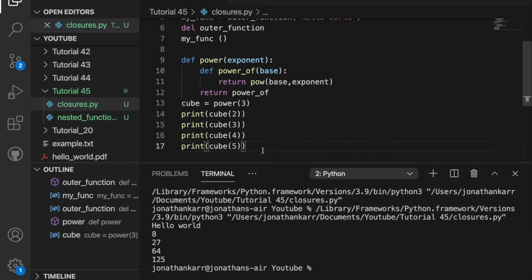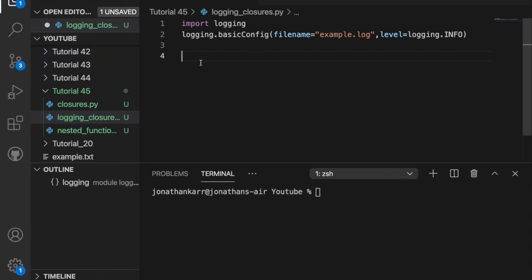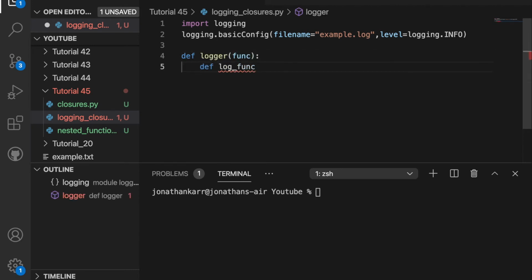Now let's do a real-world example of a closure. I created a file called loginclosures.py, and imported the logging library and set up the basic configuration. Now I'm going to create a function called logger, and it's going to take in a function. Then I'm going to create an inner function called logfunc, and it's going to take in any number of arguments.